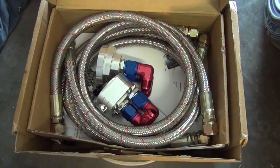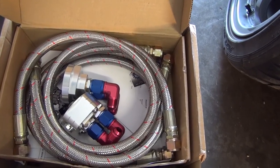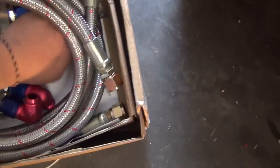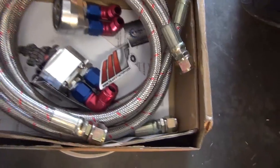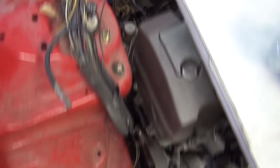Once the engine is in, let's do some more installation. This is the oil filter relocation kit along with the oil cooler kit all-in-one from M Factory. This is the M Factory kit — I don't think they make it anymore. Big oil cooler right there and I'm going to attempt to install it. My idea is we're going to have to put it over here, right down there, with the oil filters, and run it underneath.